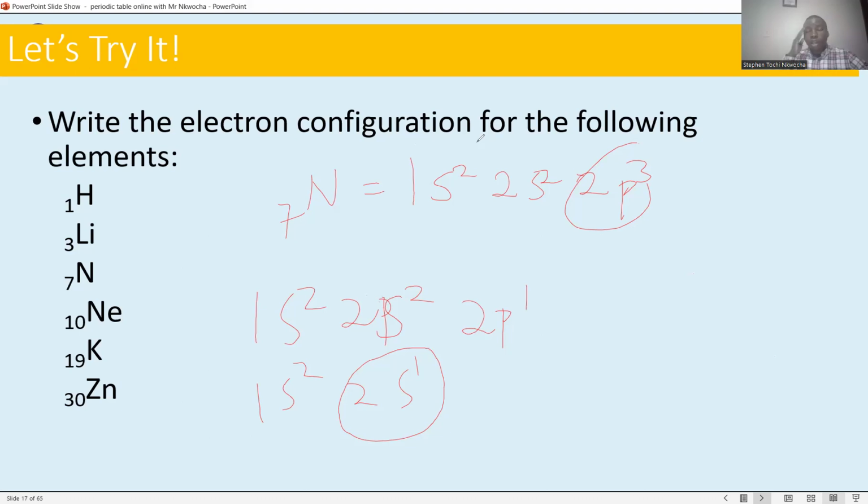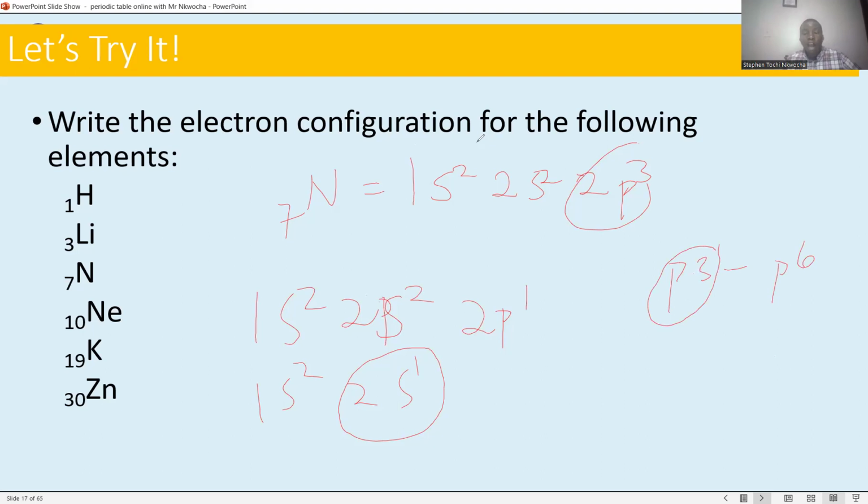That's very easy. Now, when it gets to P3, that means we are going from P3 to P6. So this element has got to halfway. Once it gets halfway, automatically it is a non-metal. Half of 6 is 3. So once it gets to 3, it's a non-metal.